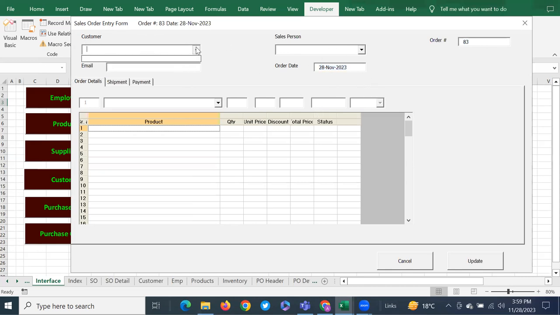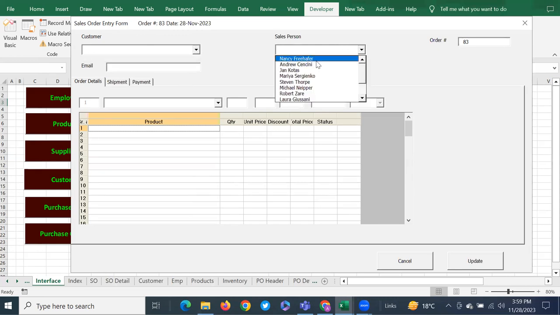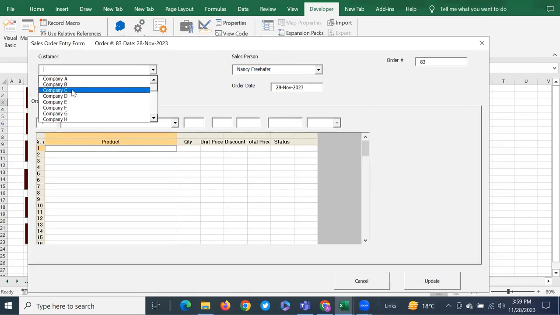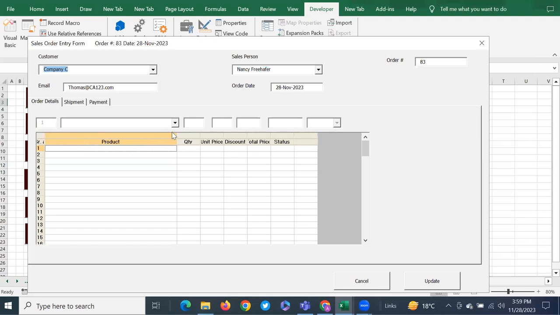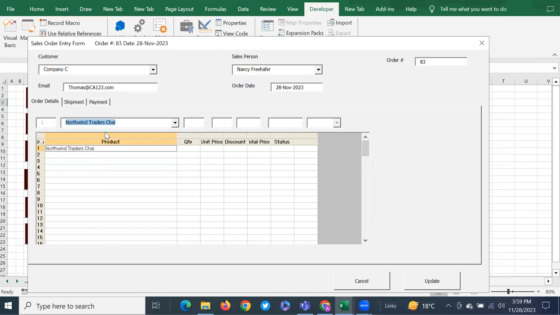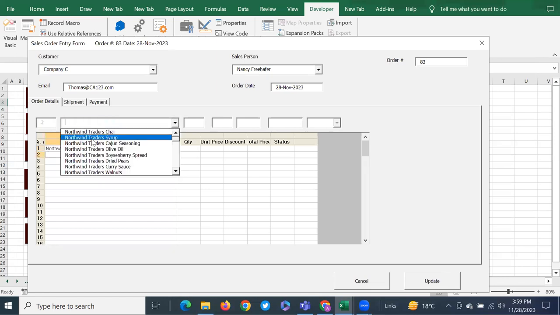So at the moment, in the beginning, there is no customer, right? As soon as you select the salesperson, all the relevant customers are listed. You can select them, and then you can start entering the data, the line items, right?